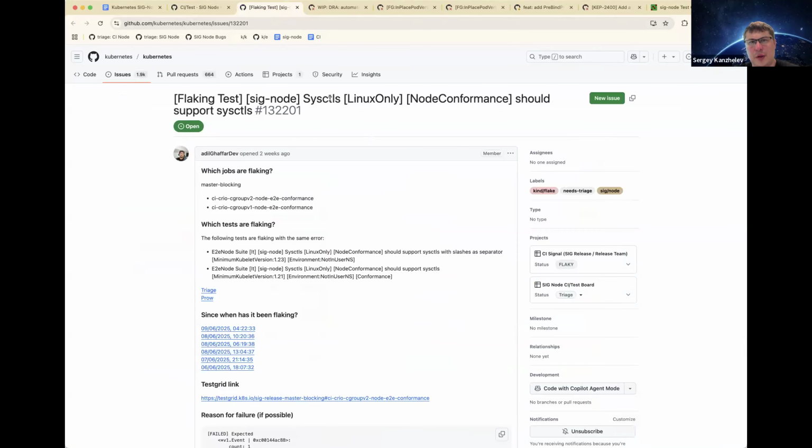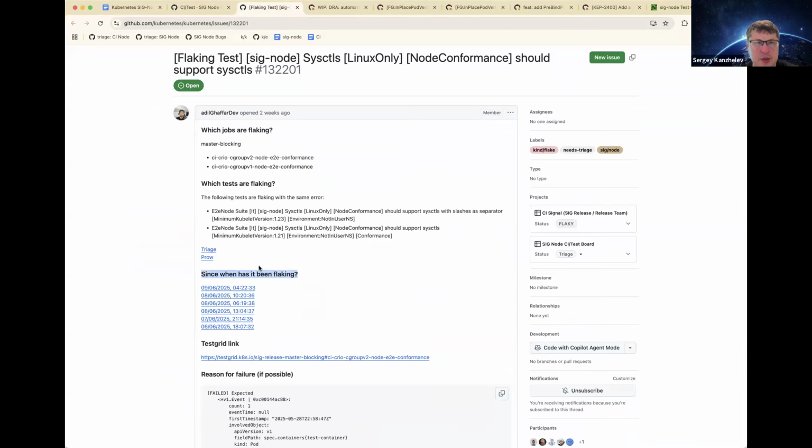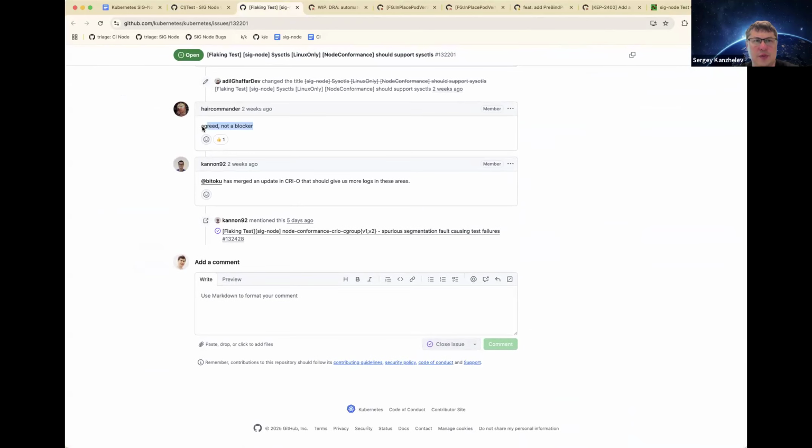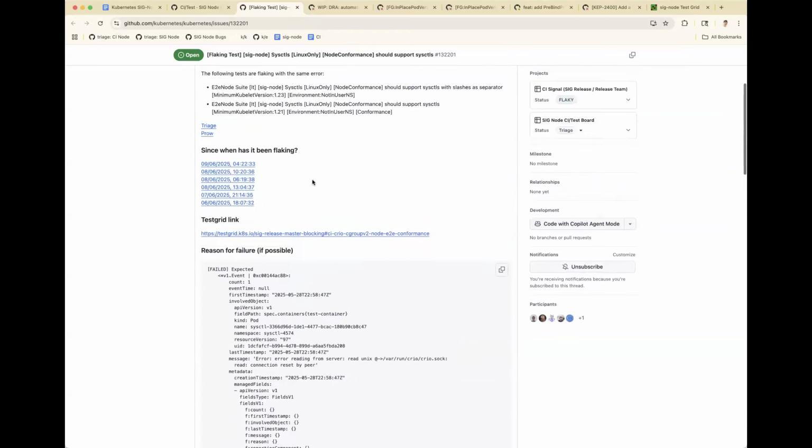Okay, Linux only, not conformance. Should support sysctl. Is it flaking? Yeah, it's flaking. Okay, it was triaged as not a blocker. Yeah, we did recently fix the seg fault that a lot of the cryo tests were hitting. So I think it would behoove us to double check that they haven't popped up again.